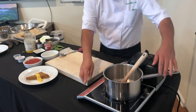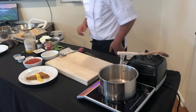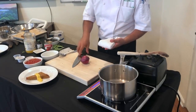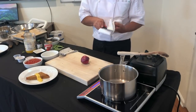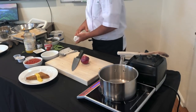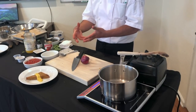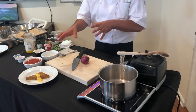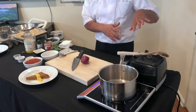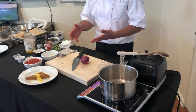All right, so I'm gonna turn this on, and I have my onion here. What will balance any dish that is tilted too much in one direction is anything other than what's tilting it down. So I will never be able to balance this dish if I use anything sweet. I can use anything else and it'll work out, but if I use anything that's sweet, I'm going in the wrong direction.